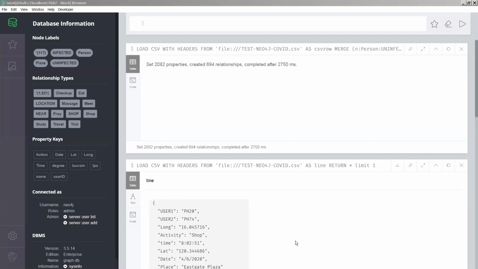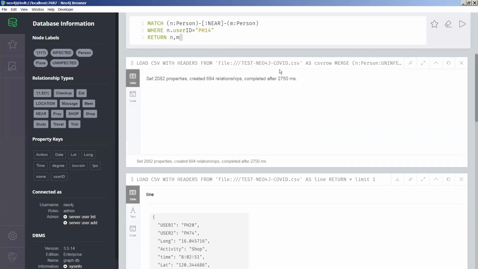So let me then enter what they were supposed to enter. So this is the template of the command that the health officers will be using a lot. So here is the command where we are looking for one person and we want to look for everyone that came into contact with the first person. So that's just the command.